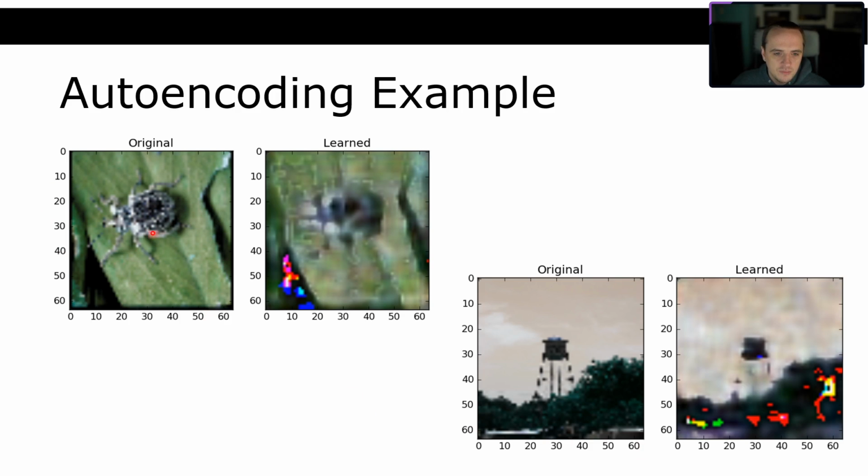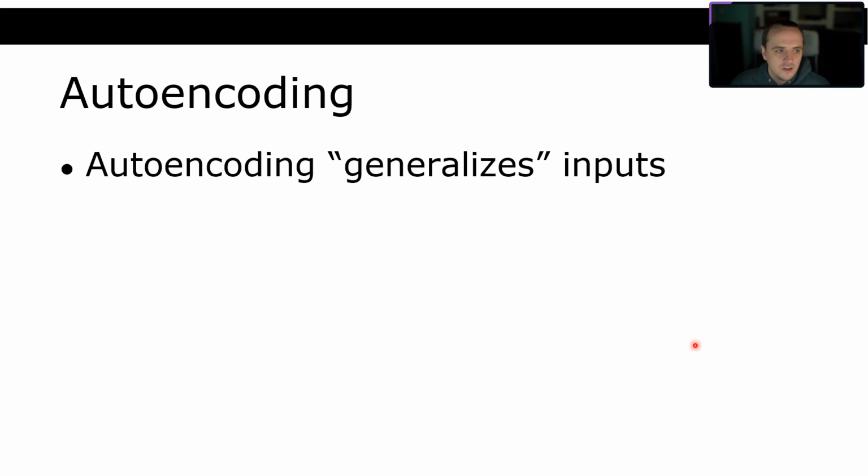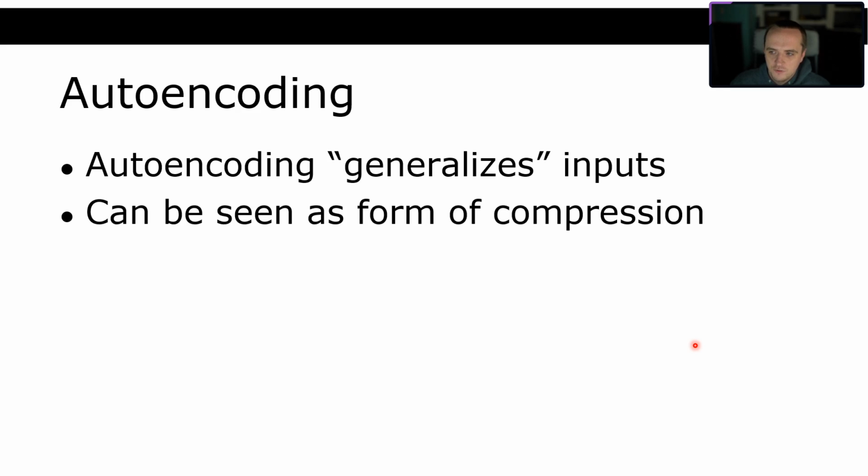So for example, here are some examples of images that have been autoencoded. We have an original image here, which might be 64 pixels by 64 pixels. Our output image might be like this, but if I remember correctly, in this case the hidden layer was just eight values, okay? So this went through 8 neurons and then came back out the other side. You might say this is horrible compression, but it was compressed so small that this is pretty remarkable. Here we have another example, and this kind of does look like really bad JPEG compression, right? So the autoencoding generalizes the inputs, and you can see this as a form of compression.